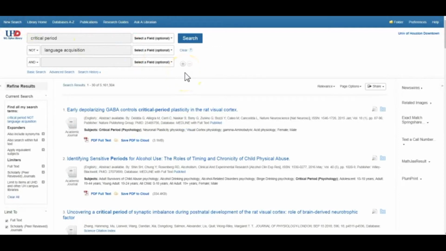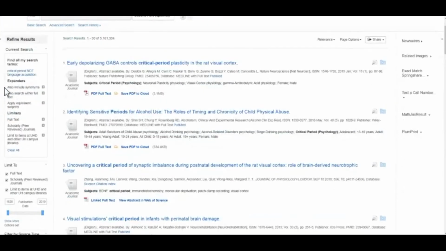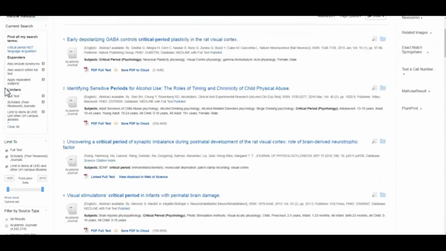Also, there's additional options in the Refine Results off to the side here. The publication date feature is one that you'll likely have to use at some point. You can adjust the date range for articles that call up. So, if you need more recent articles within, let's say, the past 2 to 4 years, or if you're looking for articles that were published during a specific period in time, this will help narrow your results.